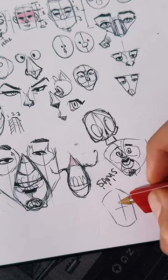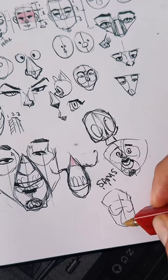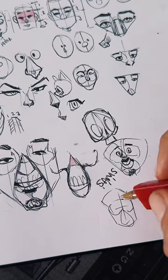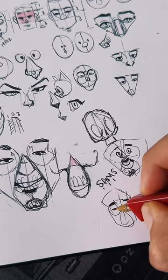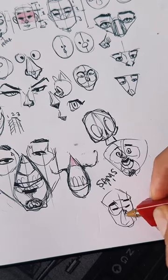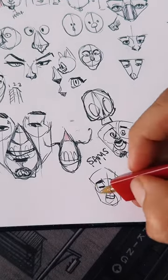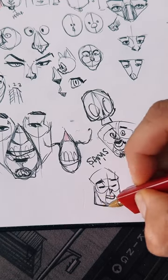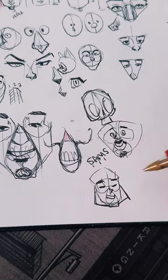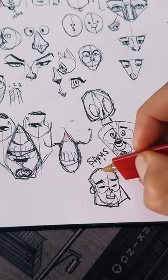This is how I like to draw my faces. This is how I simplify my anatomy. To me, this provides me all the knowledge and mapping points that I need to be able to draw my characters in any way I want. If I wanted to make a nice, sexy female, I would just make a little chin. If I want this to be a superhero, I would modify my Sam to make it look like a more masculine character.